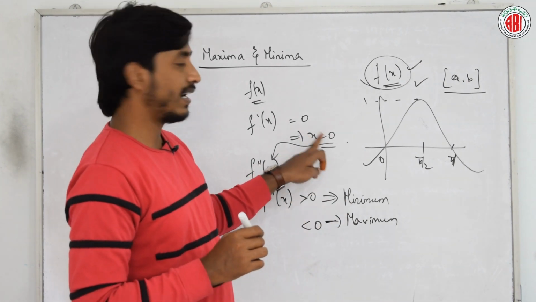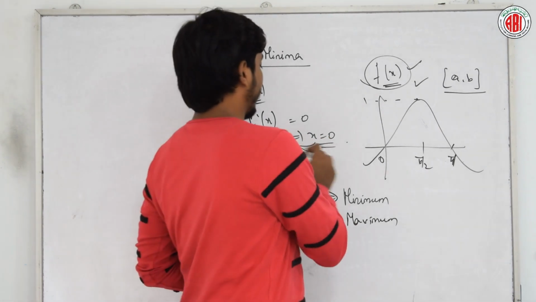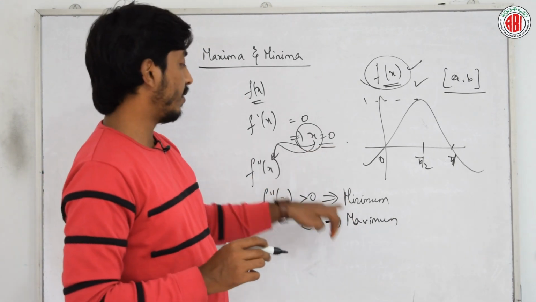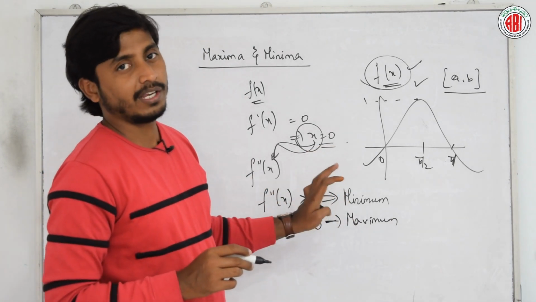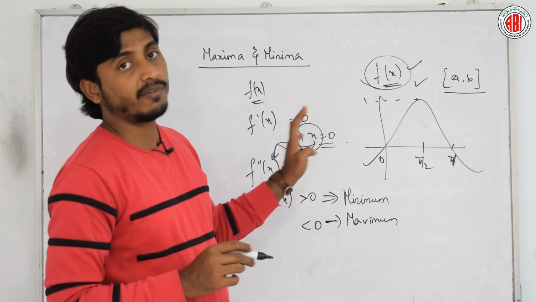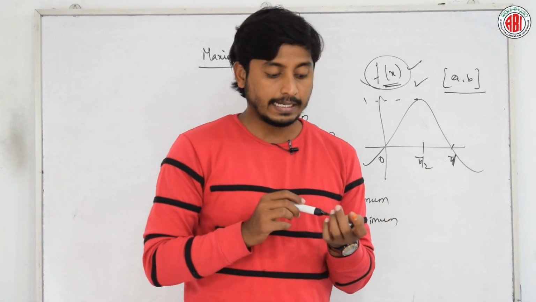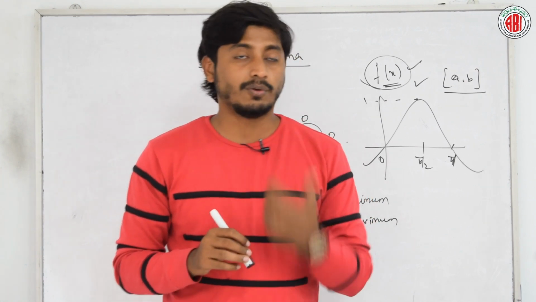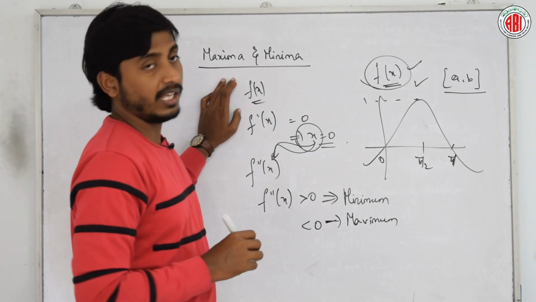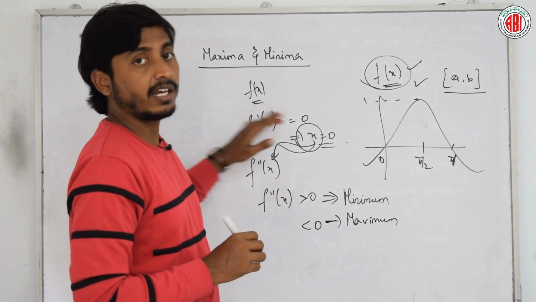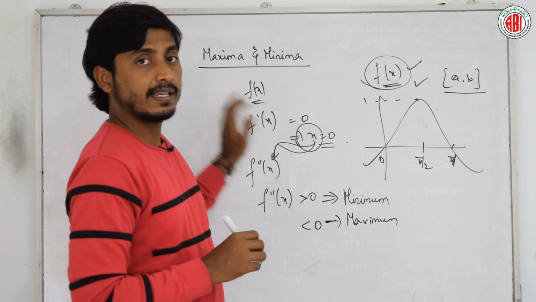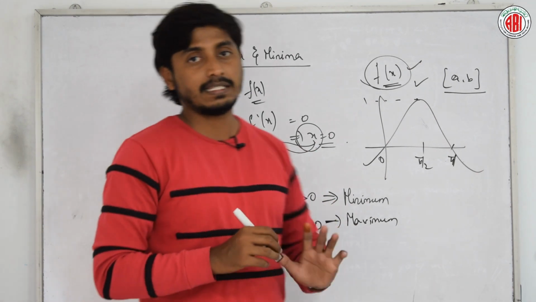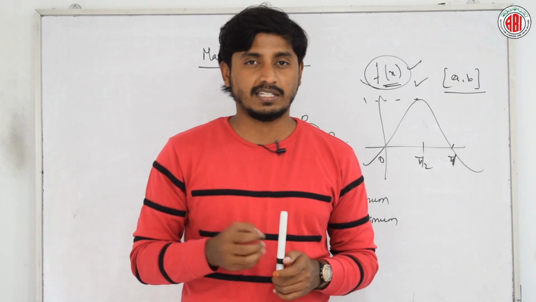From this step we will get some value of x, and we will substitute it here. Whatever point we got, at that point we will have the maximum or minimum value. Is it clear? Fine. Shall we do a few problems? The only thing we have to remember is, we take the function, differentiate it, equate it to 0, find the value of x, differentiate again, substitute in this, and check whether it is greater than or less than 0. Fine. Shall we start doing problems?